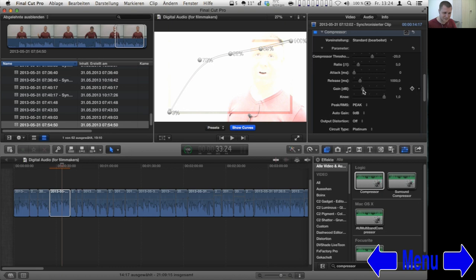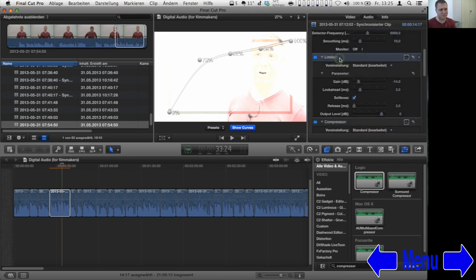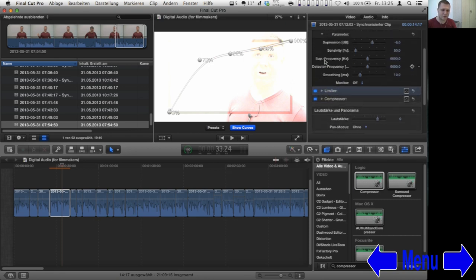And the gain is what you can adjust before doing the compression, but then the auto gain is also set to 0 dB. You can set the auto gain to automatically increase the volume to be at 0 dB at the end. And if you do that, you will again end up with a normal thing here, even though you put the limiter before. So the order in which you apply those filters in audio is also important.